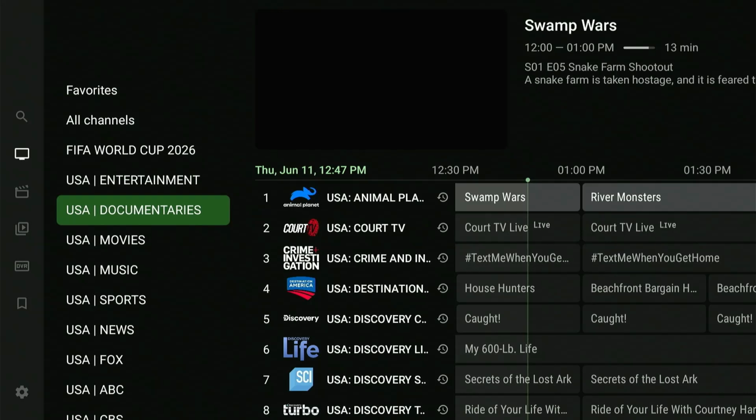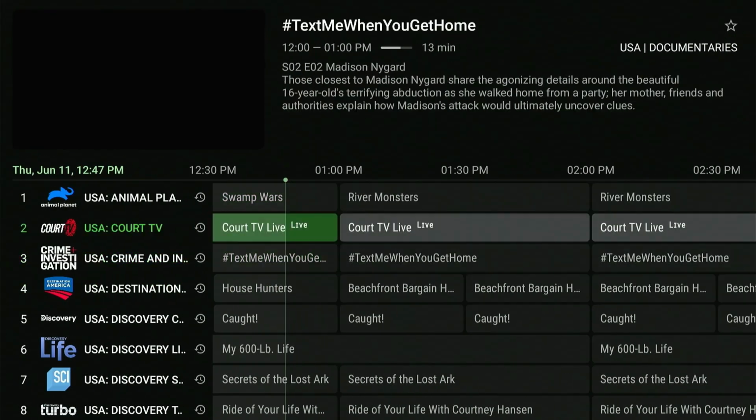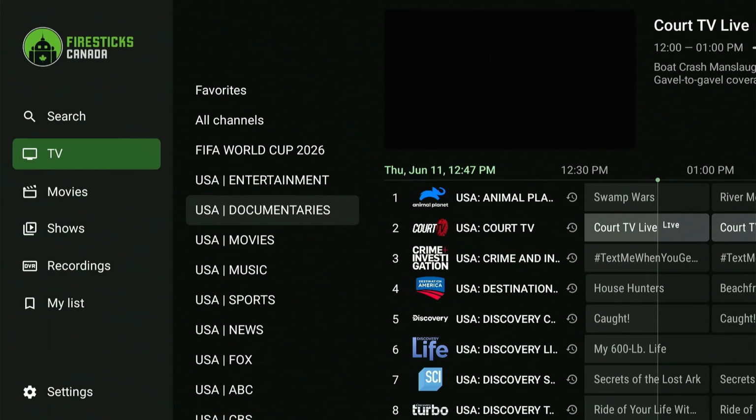So if you click to the right on the D-pad on your remote, it'll bring you into the menu where you can browse the different channels. Left will bring you out, left again will give you the main menu. And first thing we want to mention is not to record anything, so don't use record on the Fire Sticks or it'll fill up the storage and sometimes it'll make it unusable after, so just stay away from that.